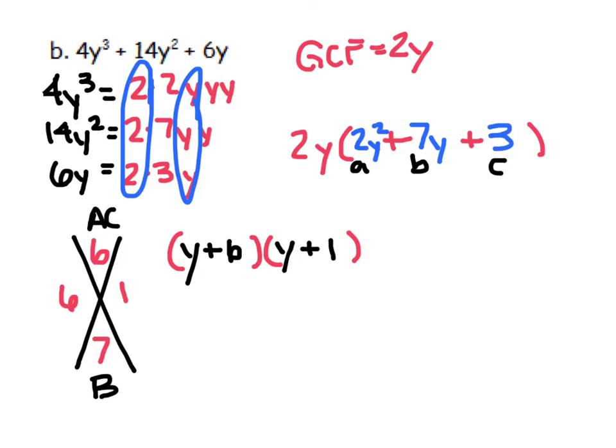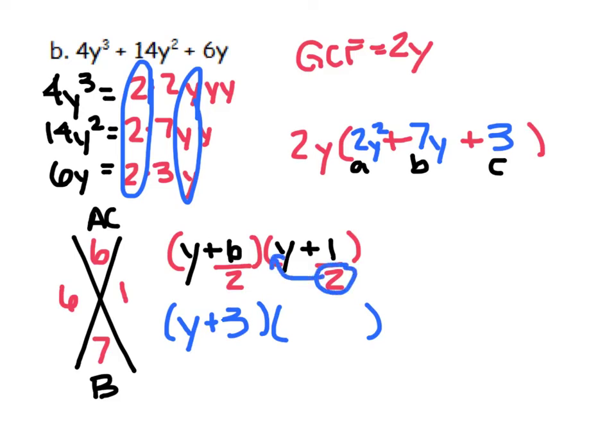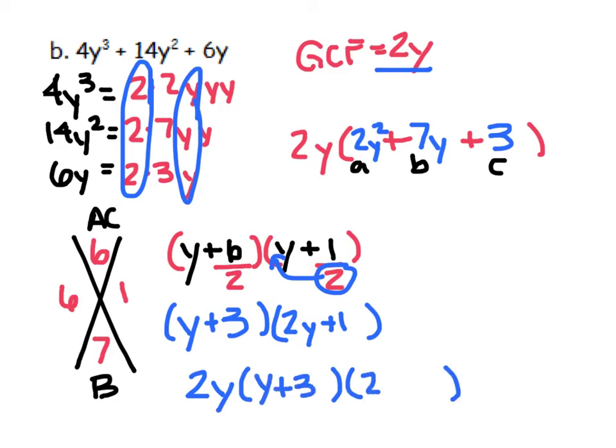Then we take our lead coefficient, which we know by now is our a value, and it's 2. And I'm going to divide it by 2. What I notice is, in the first one, when I reduce 6 divided by 2, we get y plus 3. And on the second one, I can't reduce 1 divided by 2, but I know my rule is that this denominator has to go out in front, so it becomes 2y plus 1. Now don't forget, we took out our GCF, so in our final answer, we make sure that we put that GCF outside of the parentheses. 2y times y plus 3, 2y plus 1. So that would be our final answer.